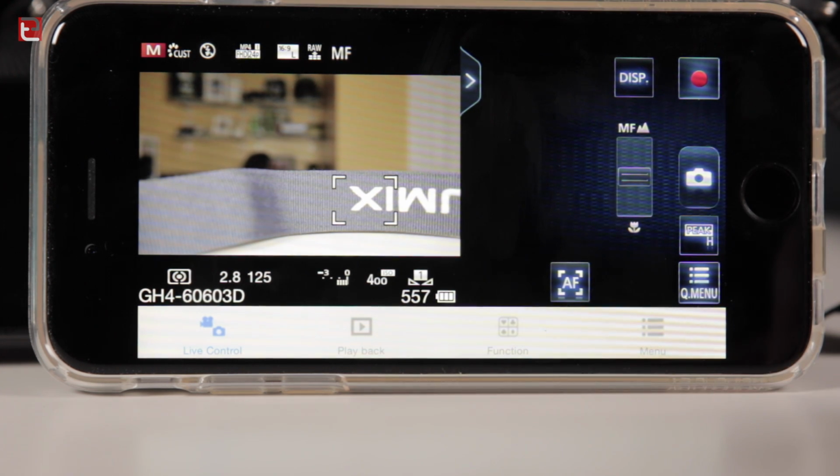Now, there are apps out there for DSLRs, and I've seen a couple of them, and some of them you have to plug into the camera, so you can't go too far. This, I can sit in front of the camera without any problems. So that is a quick look, well, not necessarily a quick look, but that is a look at this application.